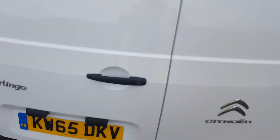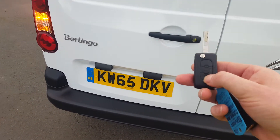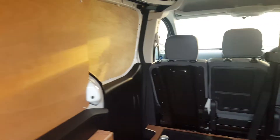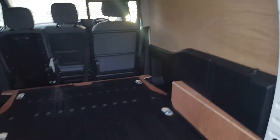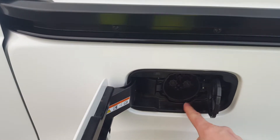I've unlocked it with the two keys — press the right button, there we go. It is as new, absolutely immaculate, never had anything in the back, boarded out, it's got that lovely brand new vehicle smell, there's not a mark on it. This is the rapid charge connection, where you can charge it in 20 minutes.